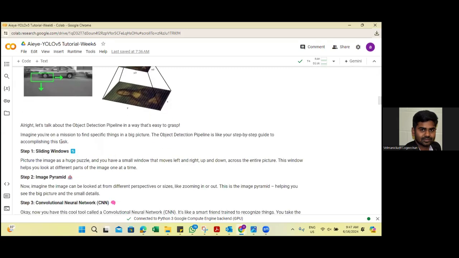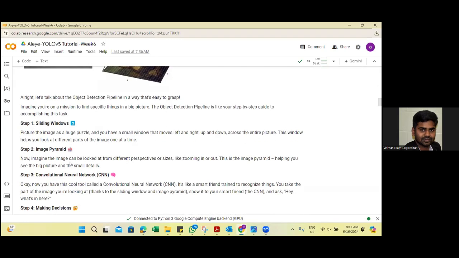So the first approach is called sliding window. Picture that image as a puzzle. It is going to move like this, as I said, and scan for the objects that we have trained for. If you train for a dog and a person and a chair, whatever image you upload, the model will go through that image only looking for those three objects, right? Because it's trained for only three. Other objects, they don't care.